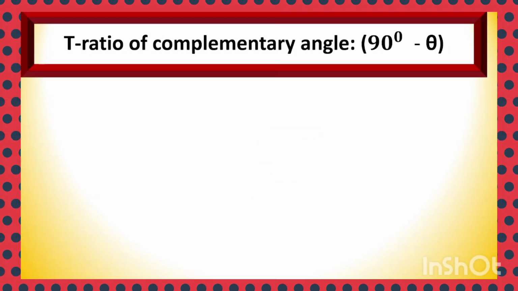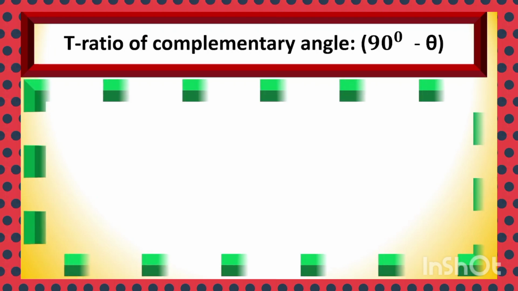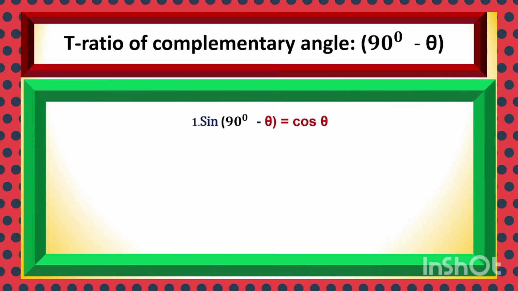Here we are discussing trigonometric ratios of complementary angles. If theta is the acute angle of the right angle triangle, then its complementary angle is 90 minus theta, which is most important and can be useful in solving different kinds of trigonometric problems. Sin 90 minus theta is cos theta. Dear student, you see cos theta, cos means CO plus S, a combination of two words. CO means complementary angle of sin. So the complementary angle of sin theta is cos theta, and sin 90 minus theta is cos theta.